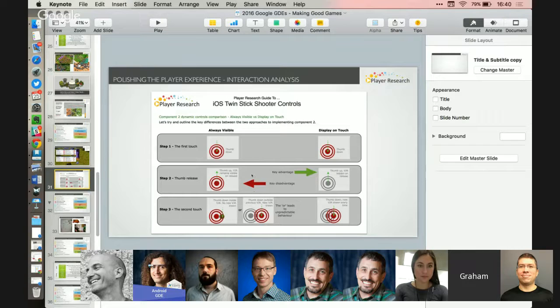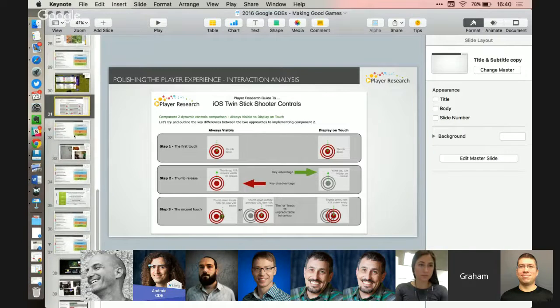And I don't have time to describe this, but if you email me, I'll send you the whole document on what we did. It basically breaks it down to exactly what happens when your thumb touches the screen on a virtual control scheme for mobile games. If, for example, when you touch the screen, you leave the controls on the screen, different things will happen than if you take them off. And one way is better than another. And this document that we sent to the company explained why that was and why they would have more success and a better player experience if they do it a certain way. So interaction analysis is very important.